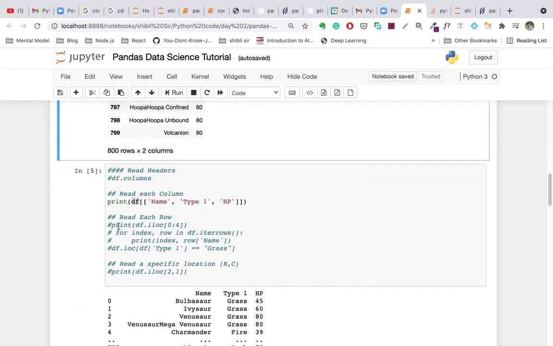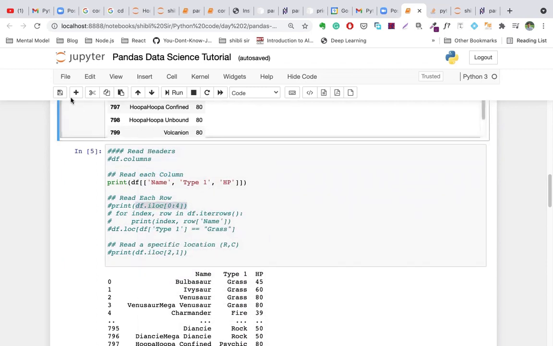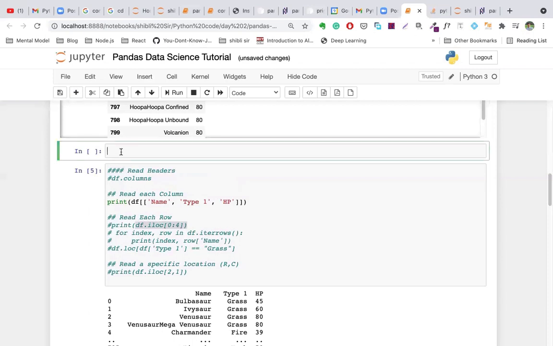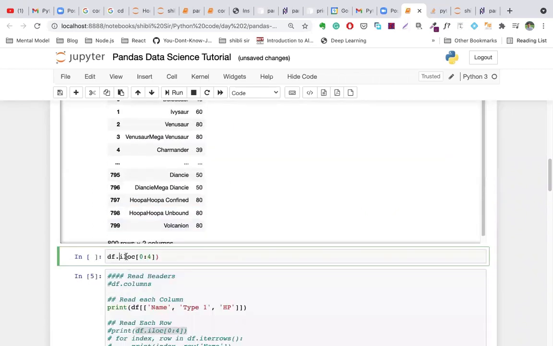Okay. If you want to read each row, how do you read each row? I am going to say, go to my data frame, which is my whole data set, and you use this iloc function.